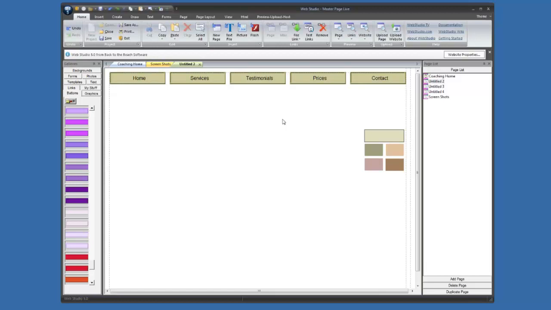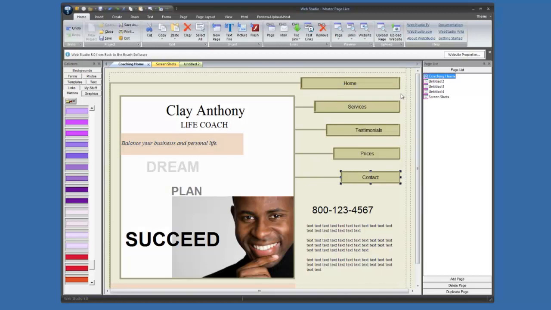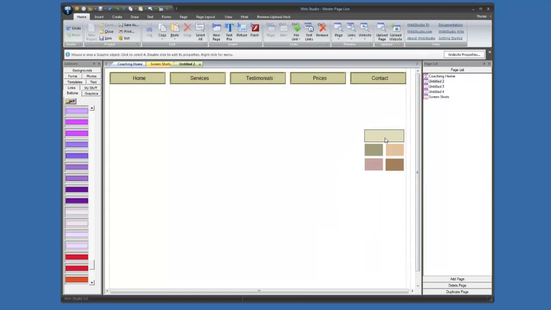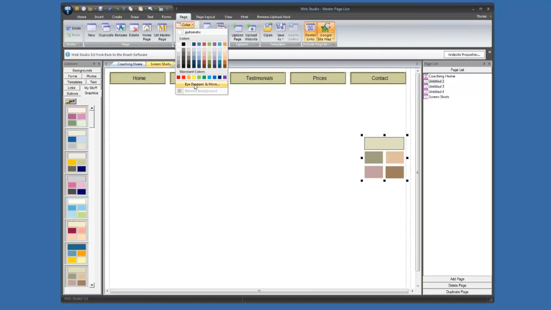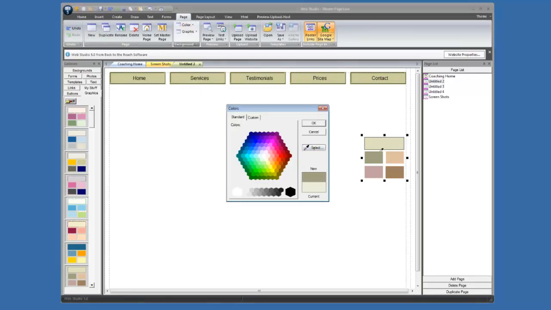Now, the other thing I want to do is I want to change the page color to match the home page. I have this pale green color, and I like to work with a color scheme. I make little graphics that have the colors in them that I'd like. But in this particular website, I went to our graphics gallery, and I clicked on this little icon with the folder, double-click on it, and that opened a selection of color schemes. And I used one of the color schemes from the gallery. This is the one I used. So I'm going to go to the page color, use the eyedropper tool, select this green, and make it a little lighter for the background.